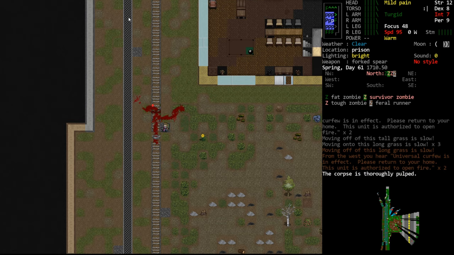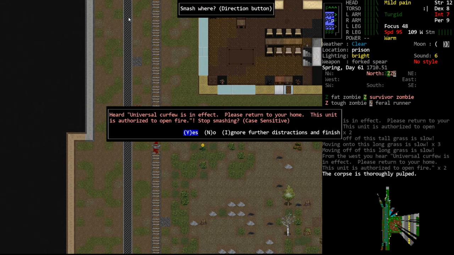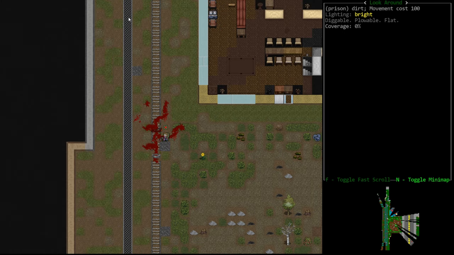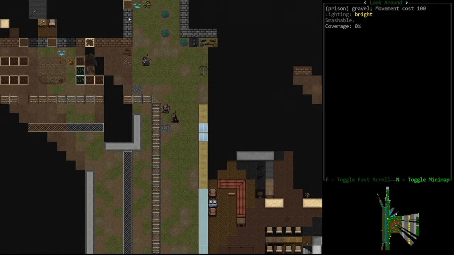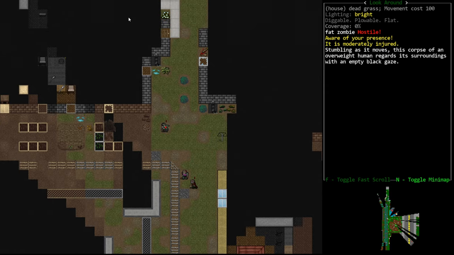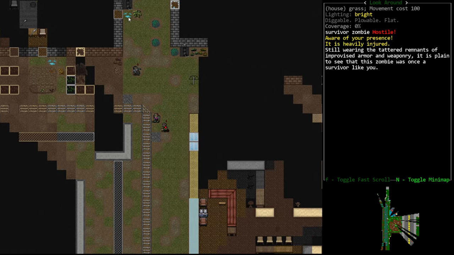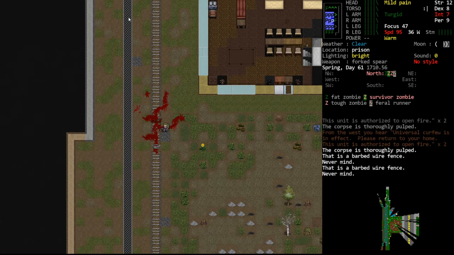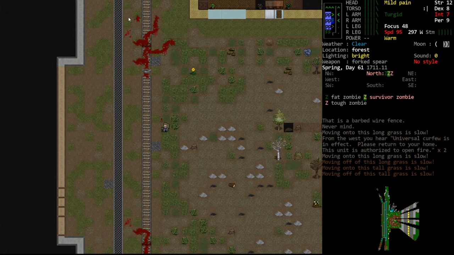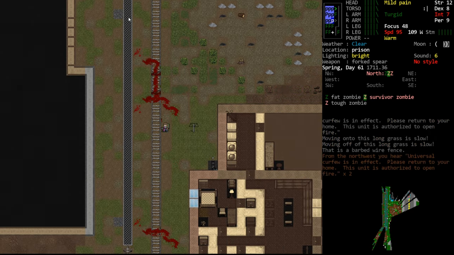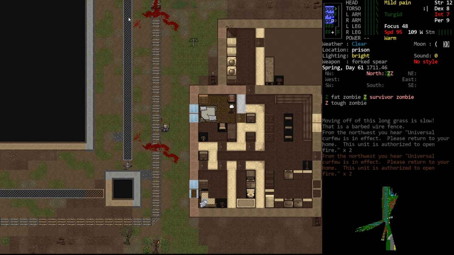Okay, I don't know. Let's smash the corpse. Still not coming down here, huh? Smash the corpse. Ignore the sounds. Check the bodies. Nothing. Now you've spotted me. Why can some of you see me and some of you can't? Like, this guy should be able to see me. It is heavily injured. We may be able to kill this because it's heavily injured. But we're going to back up. You know what? I would love... Can we climb this? We can't. I would love to dart to the other side.